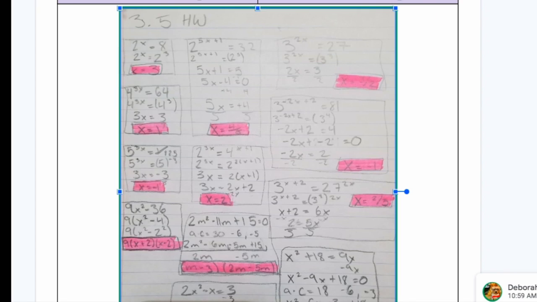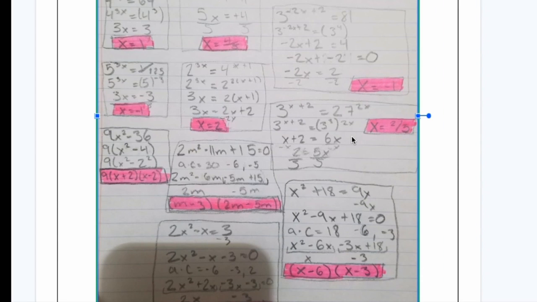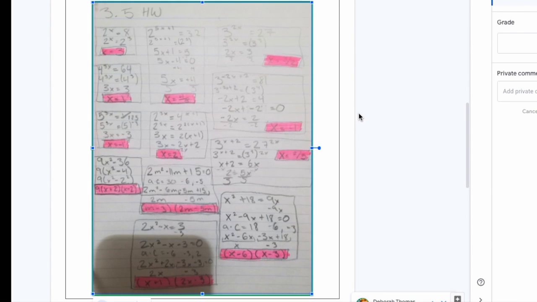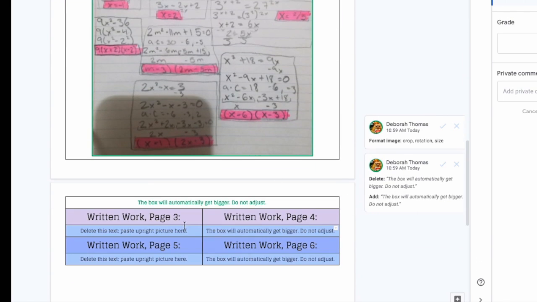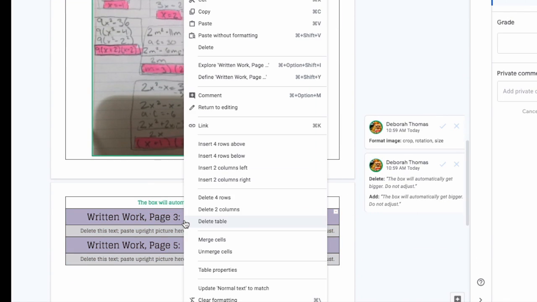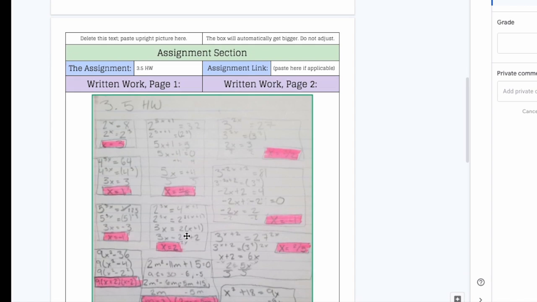If you wanted to take up all this room, you could and be like, all right, well, I only have one page. Instead of me breaking it into two smaller parts, I just have one document, and then I'm going to zoom out a bit. See? Beautiful. And then you can highlight these if you didn't need them, right click, and click delete 4 rows. Now, this is something I don't think I can do. Yeah. So it shows that I want to, but it's your file.